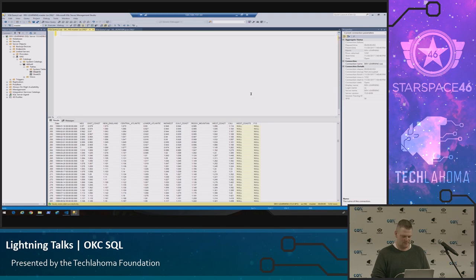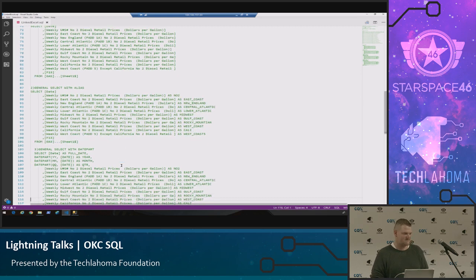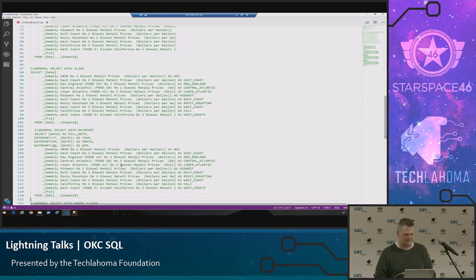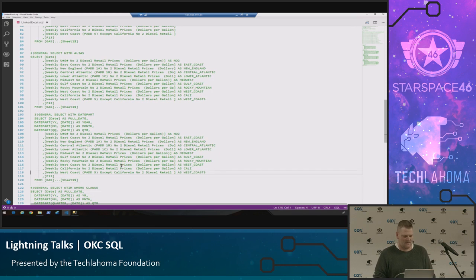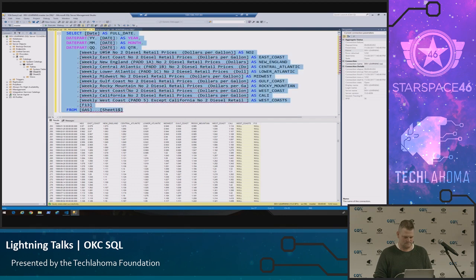Moving on, my next code uses date part functions within an Excel document because we want to be able to say what quarter that is in, or what year, or what month. Bring that over, paste that in.